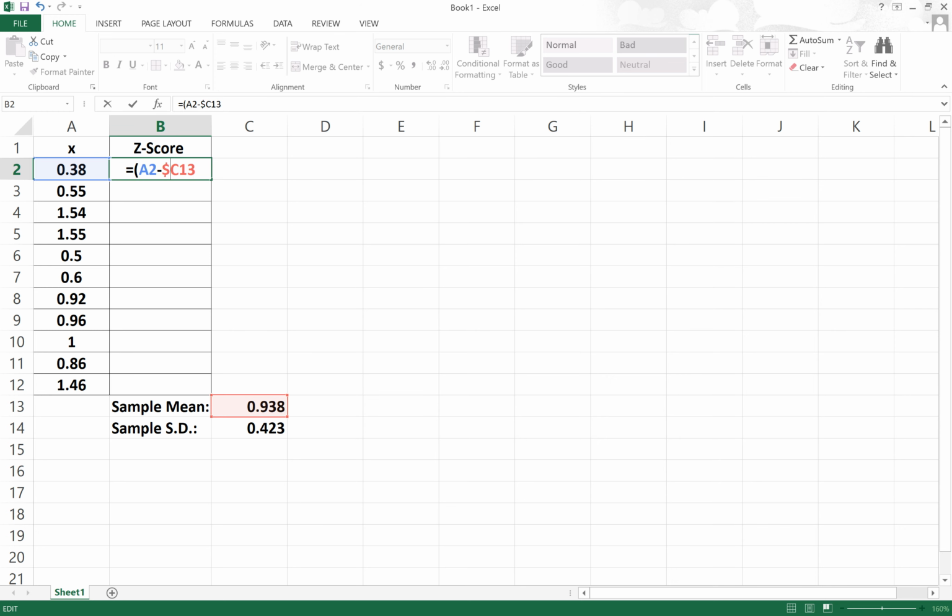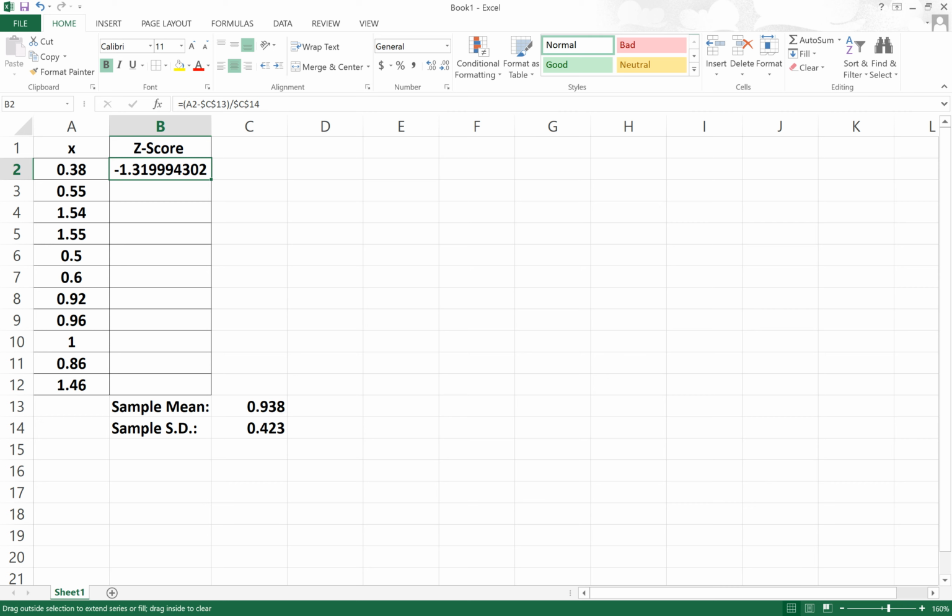Again, we put $ sign in front of each. We're using absolute reference, meaning every time if we want to calculate the z-score, Excel will go back to C13 for the sample mean. And dividing by sample standard deviation, okay, we're going to put an absolute reference on standard deviation. We get that. And we can drag it all the way down.